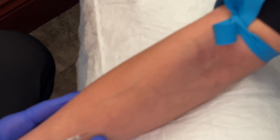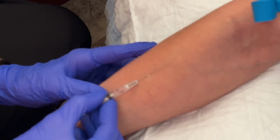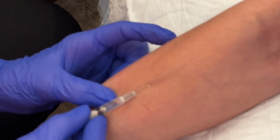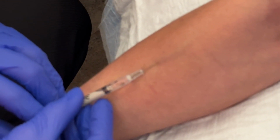I'm going to scoot you towards me just a hair. You see we've got a nice vein here. We're going to come right below. You don't want to inject into it, and you don't want to get too close to the vein because you can vasoconstrict it. So you're going to come right below it. Just the bevel goes underneath the skin, and it's a very slow injection.